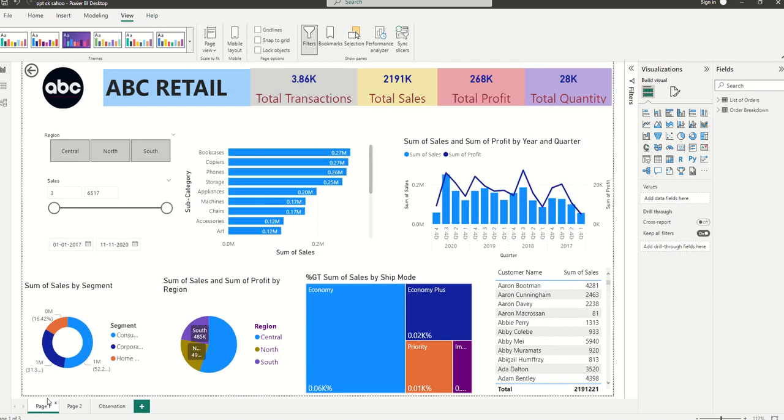Then we went to View and inserted one bookmark. Okay. After inserting, we have added one bookmark. Then we established a connection between the button and bookmark. Then we clicked on the button, as a result of which we got the selected version of our dashboard. This is how we can use the combination of button and bookmark to provide or present key insights.